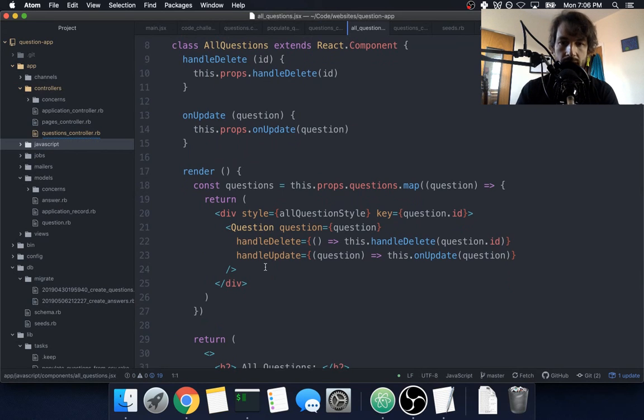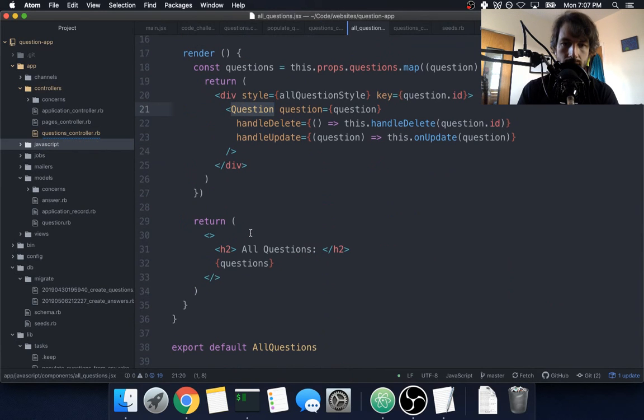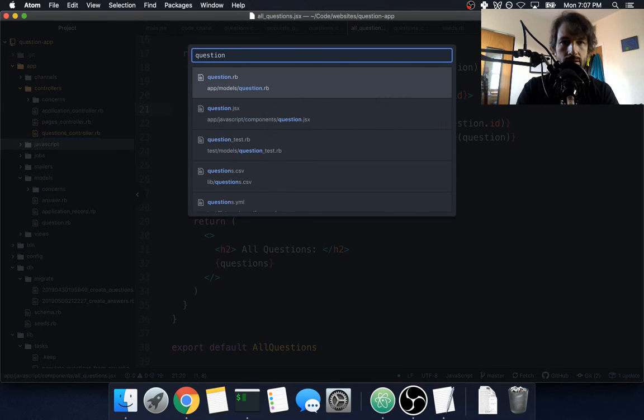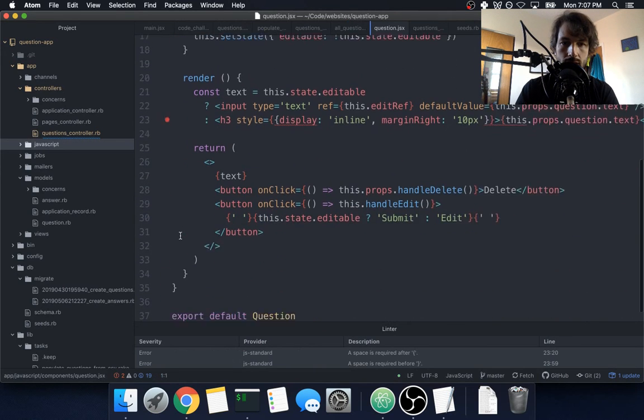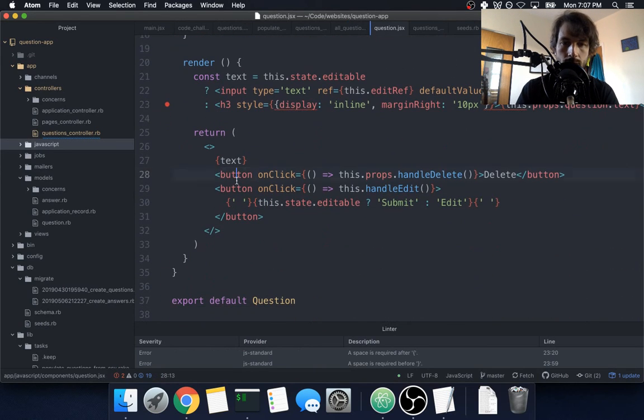So we render the question. So what we actually want is question.jsx. Right, so right now we're rendering the text and a couple buttons.